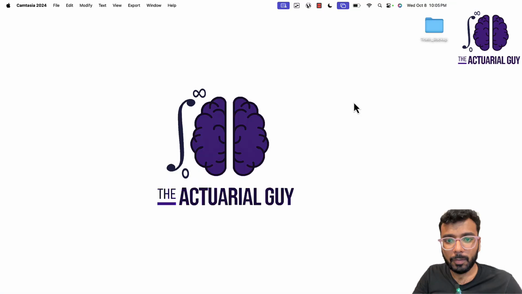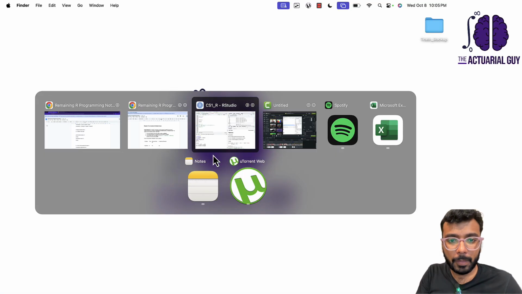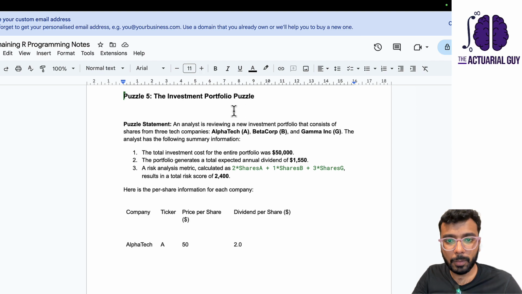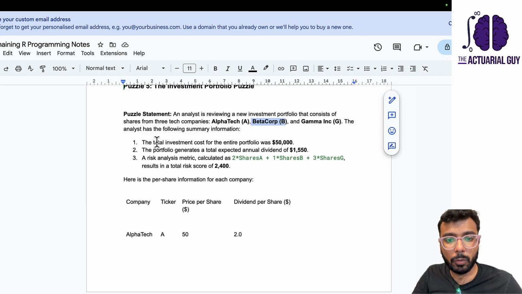Let's move on. Okay, now let's look at this question. So it's the investment portfolio puzzle. An analyst is reviewing a new investment portfolio that consists of shares of three tech companies: Alpha Tech, Beta Corp, and Gamma Incorporated. The analyst has the following summary information. The total investment cost for the entire portfolio was $50,000.